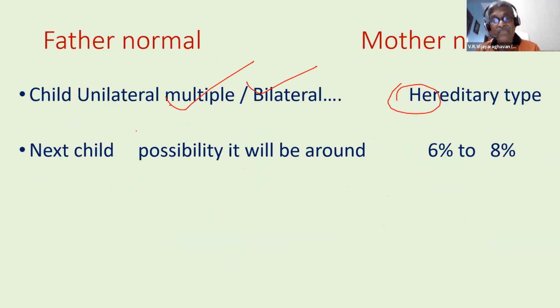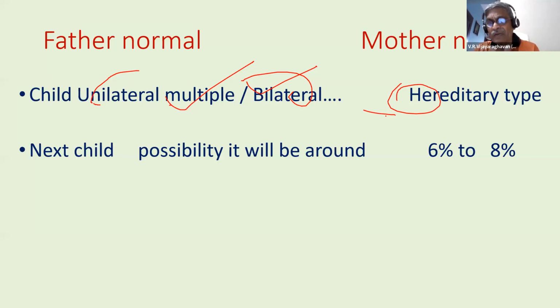By chance, this fellow comes to you with unilateral multiple, or bilateral, which is a hereditary pattern. That means when he becomes normal, we have given cure, he has become normal. Now the fellow asks for marriage and whether he can have a child. Your answer is, sir, it's a hereditary pattern of inheritance. The chance of transmission to his children is 45%. I told you, it's autosomal dominant with incomplete penetrance.